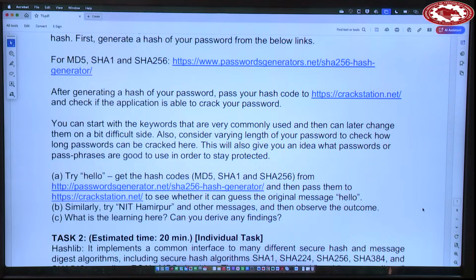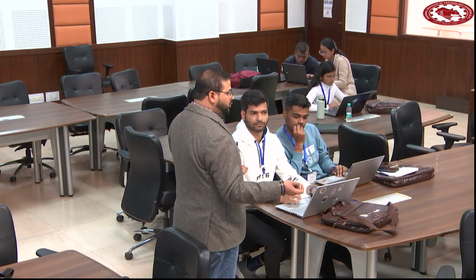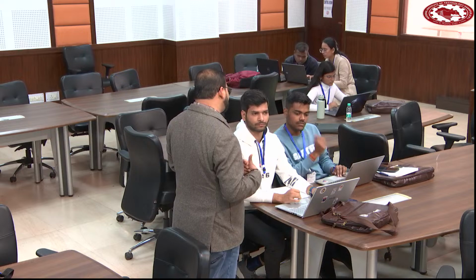So we say these hash functions work one way. These are one-way functions. You know the password, pass it to the function, get the code. We believe that if you have a code, it's impossible to derive the password the other way. But what you can do is pre-compute some of the passwords.